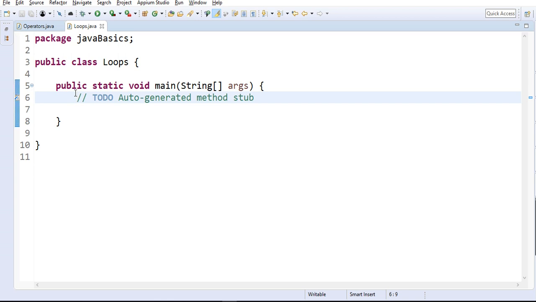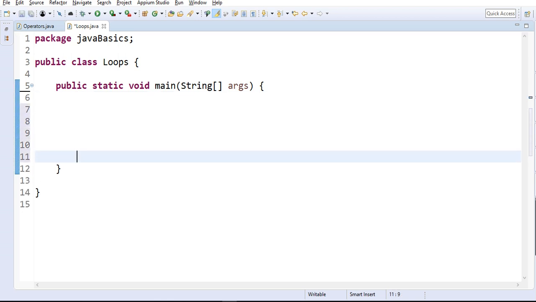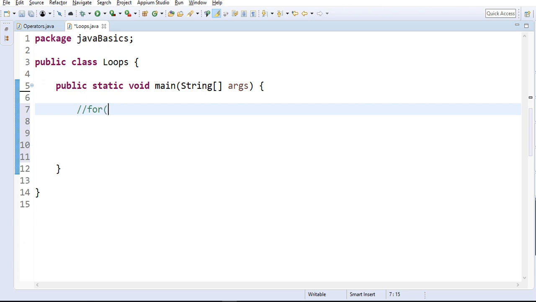Okay, now the syntax for the for loop is we have to do the initialization part, then semicolon, decision, or you can say condition, so decision making, and then comes your increment or decrement part.